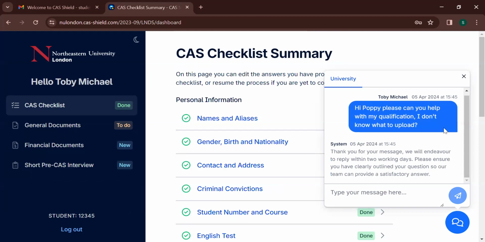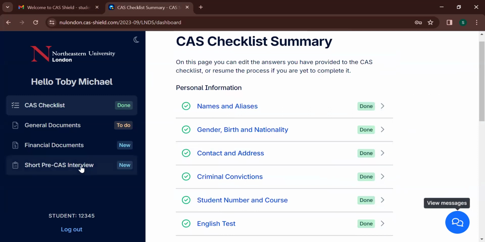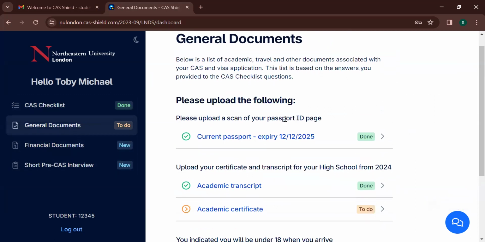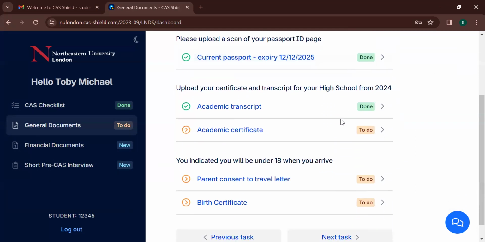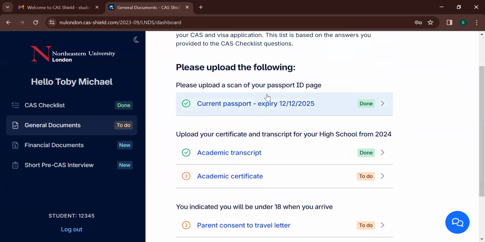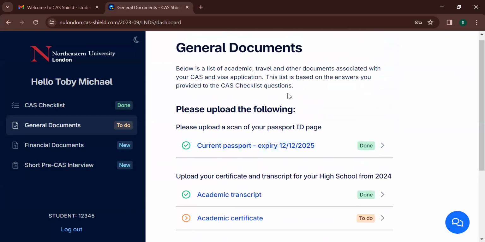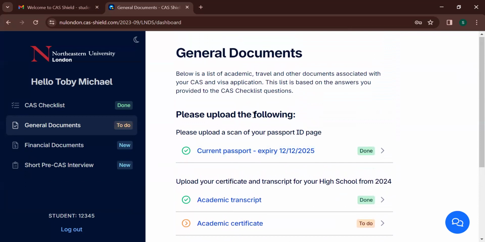This will go straight to the visa compliance team, and your visa compliance officer will usually have already sent you an introduction email. They will message you directly through CAS Shield here. They'll also provide you any feedback on the documentation that you've uploaded here. If they reject any documents, you will receive an automatic notification.